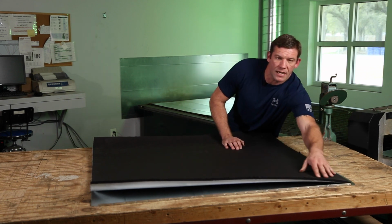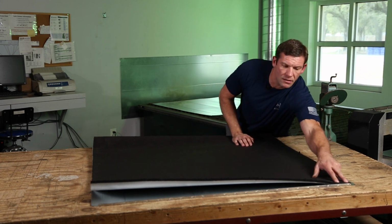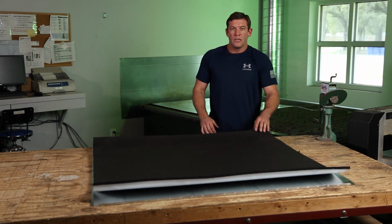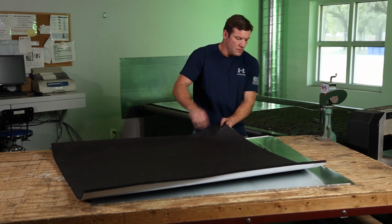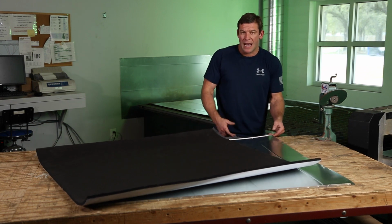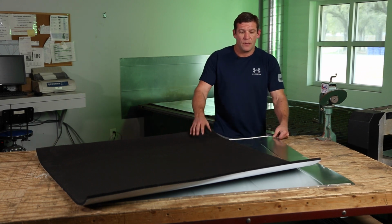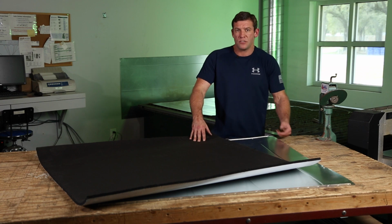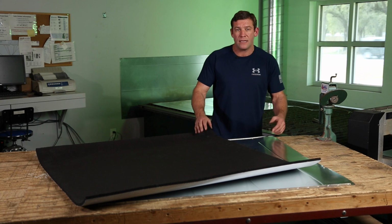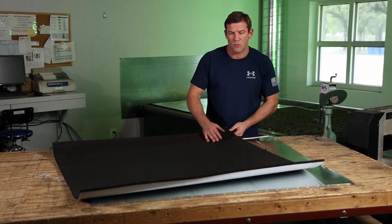And that method is you can actually cut this pattern a little bit longer, maybe 1/2 inch, 1 inch longer. And you could start at your male seam, insulate this all the way down to here, and when you're done, flip it over and cut your excess off of this edge. I don't like that method because it's more work. It's one more step. It's just more time, and you just need to perfect the actual way of doing it. But if you're working with somebody who just can't get it right, you can resort to that for a little while they get a little bit better with the material.